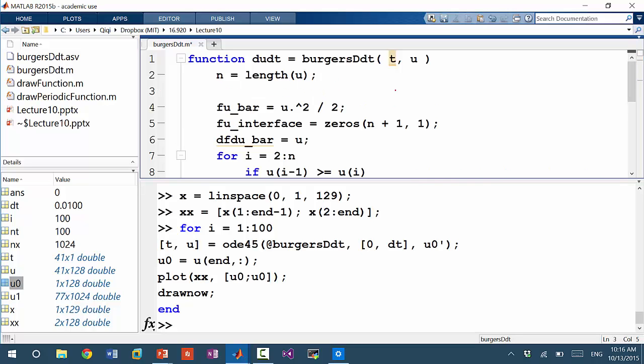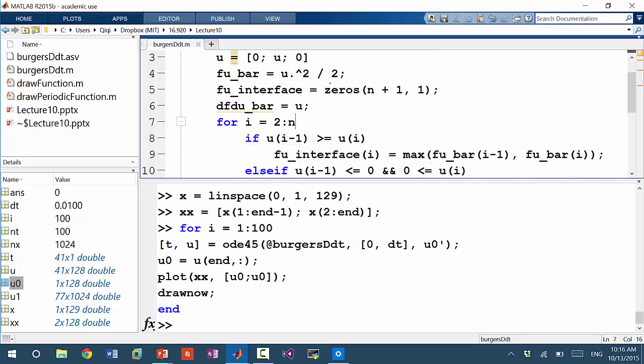So what I should be doing is, if I have a zero boundary condition on two sides, make a U that is equal to 0, U0. So basically, I put two ghost cells on the two ends of the solution. Then when I'm computing the interface flux, I want to do this from 1 to n plus 1. I want to go through the whole region, including the interfaces at the two ends.